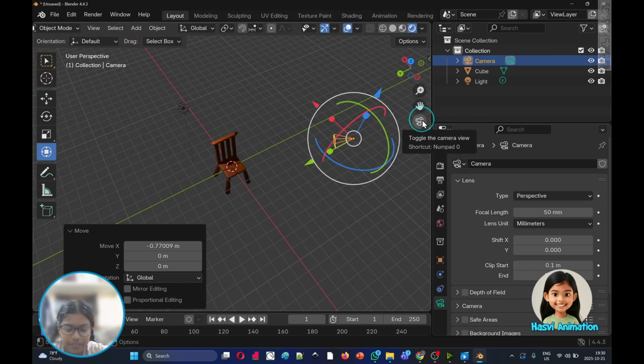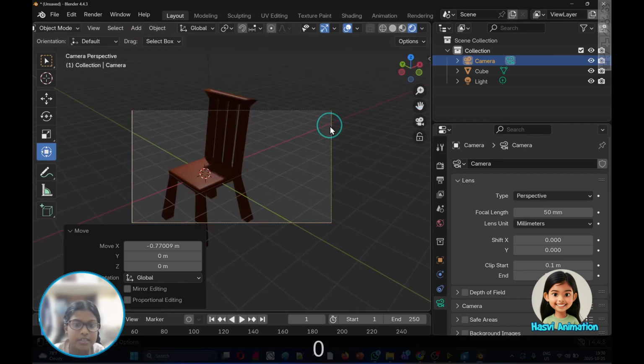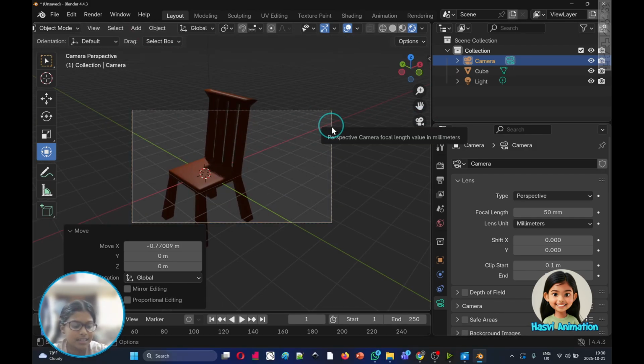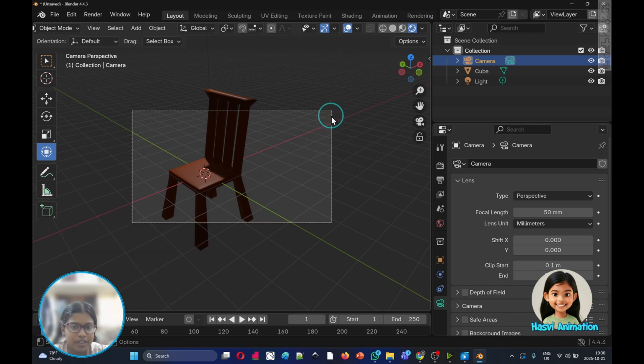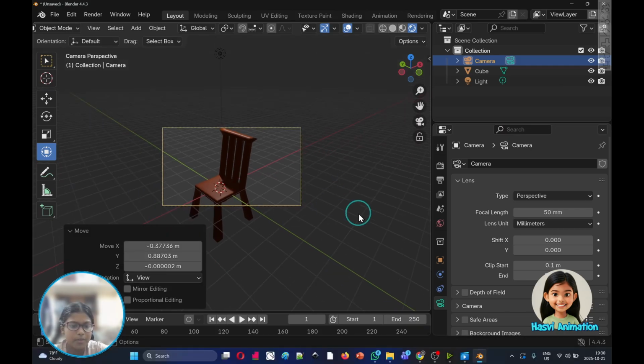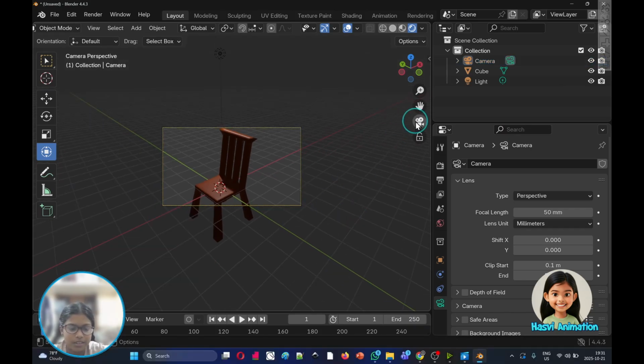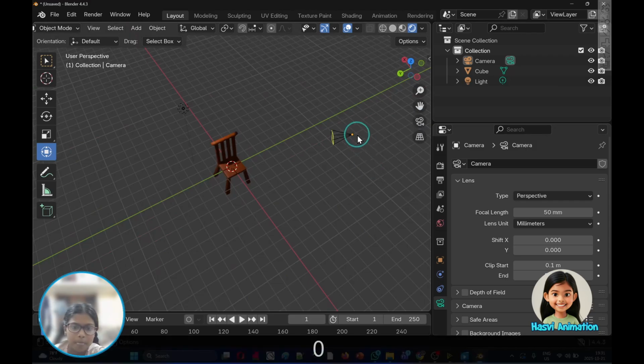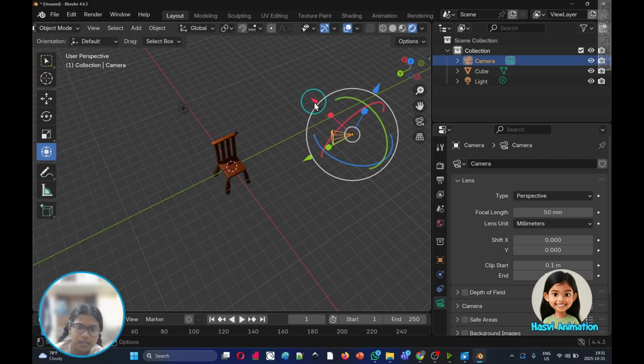You can also click 0 for doing this. Here we see that the chair is not actually covered everything. So you can click on this, go G, move it up, but the down part isn't covered. So I'm going to click on 0 again. I want to click on this.